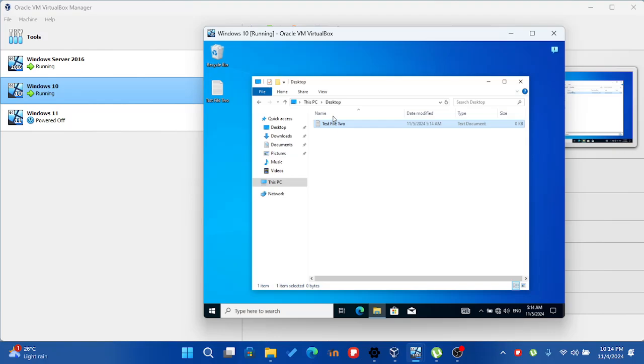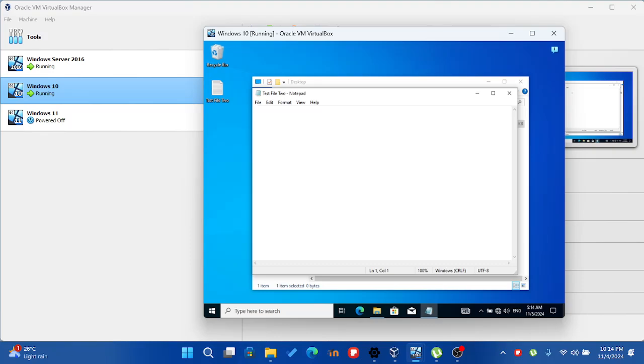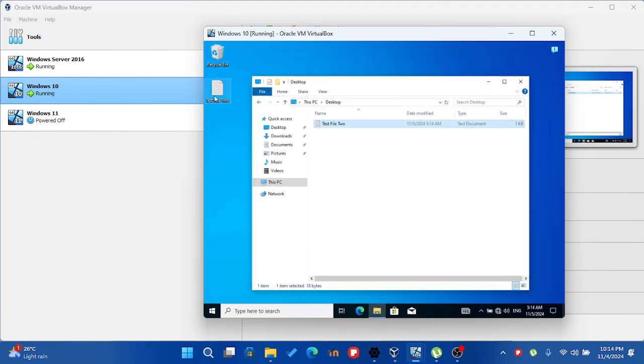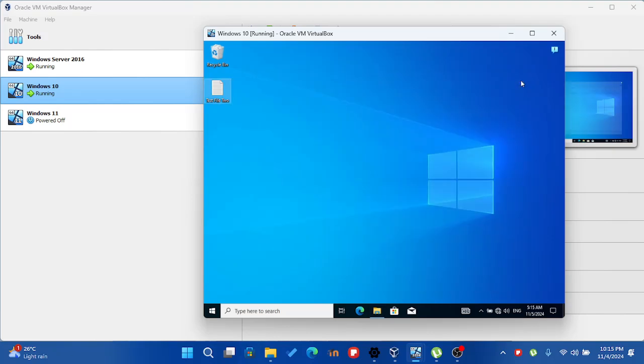Test file 2. Right, hello again. Just to make sure they're different. Right, so this file has been saved on the desktop of the Windows 10 client. So we have a user, he has saved his files on his computer for his work.